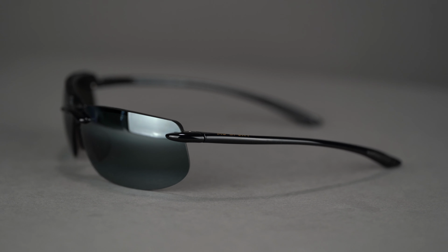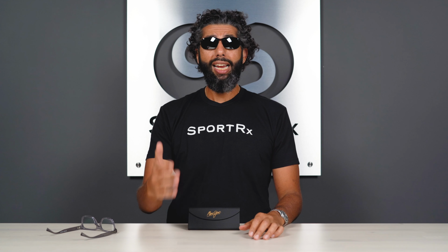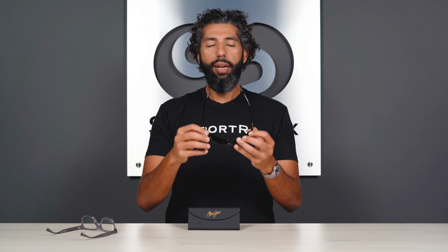They're made out of this Grilamid-like nylon type material, which is flexible and again, of course, lightweight. I've said lightweight a lot, so these are lightweight glasses. They are available in an Asian fit model as well, which is really cool. So if you have a flatter nose bridge and higher cheekbones, there is a version of this that's made just for you. They come in black, they come in tortoise, and like I said again, they are available in prescription. They also use a really cool anti-corrosive stainless steel pin inside of here for the hinge. So if you're using these for water sports or anything, they're gonna be harder to rust and get damaged like that. So that's, I think, everything about the Maui Jim Banyans.